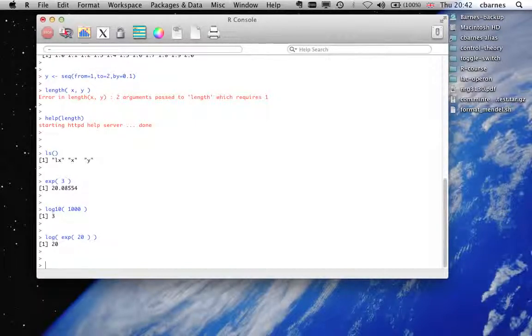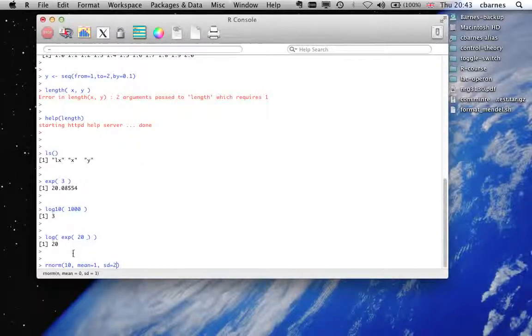I won't go into all the details here, but there are various functions for generating probabilities, generating variables from probability distributions, etc. So here we're just going to create 10 draws from a normal distribution, with a mean of 1 and standard deviation of 2.